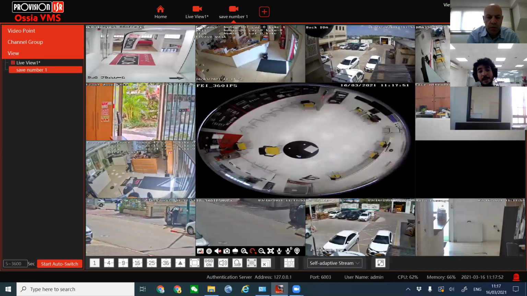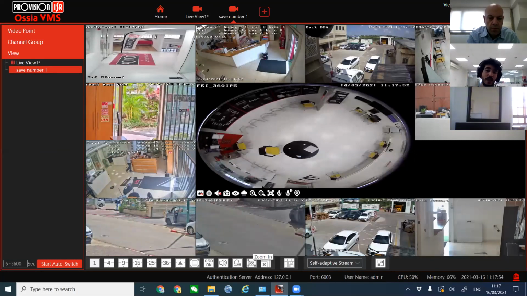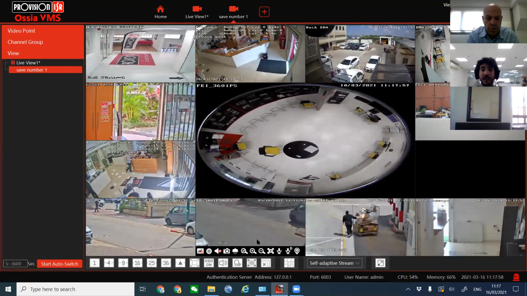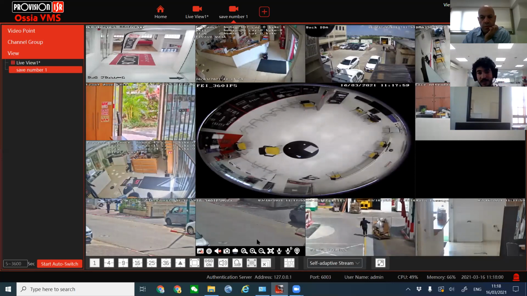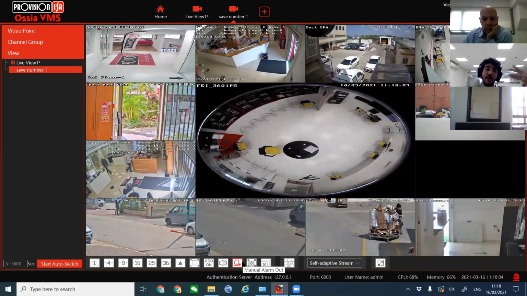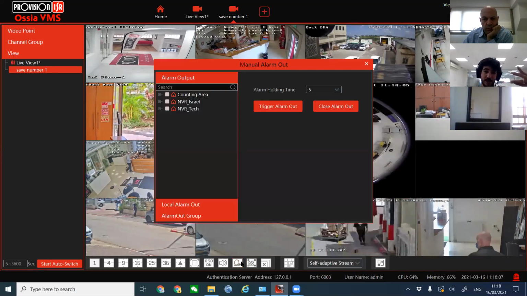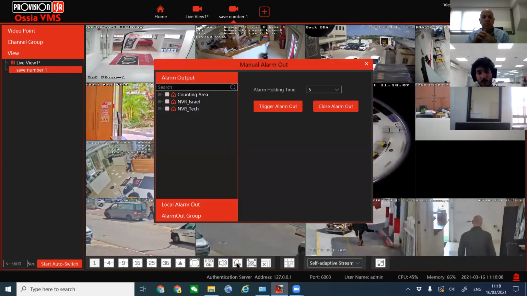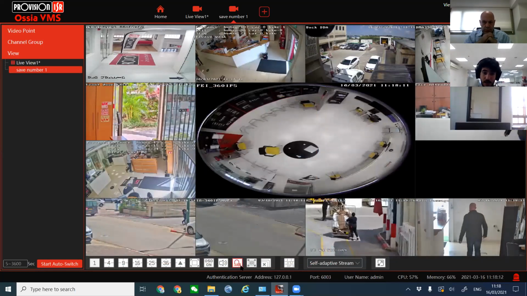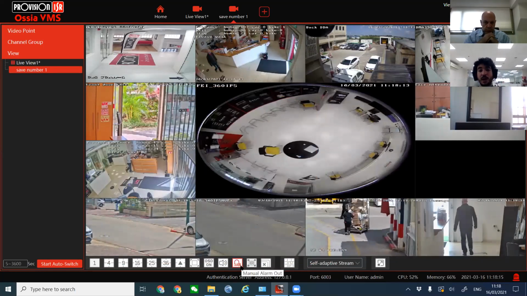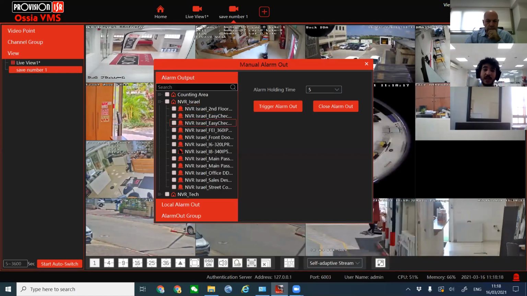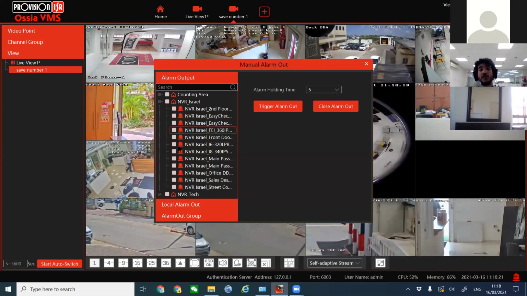More than that, when you have a VMS, you have total control over the dry contacts, the alarm outputs that are on the NVR itself or on the cameras that are connected to that NVR. Just press on this button right here, which is manual alarm out, and you will be able to quickly see all of the alarm outputs that are connected to each and every one of these NVRs.